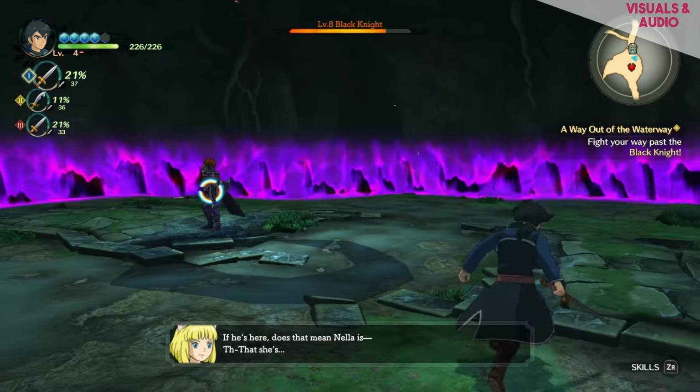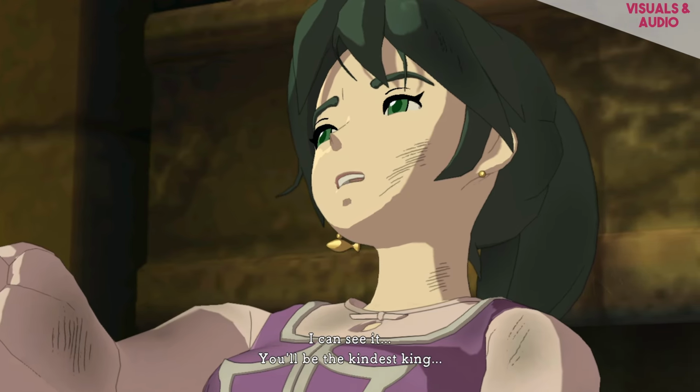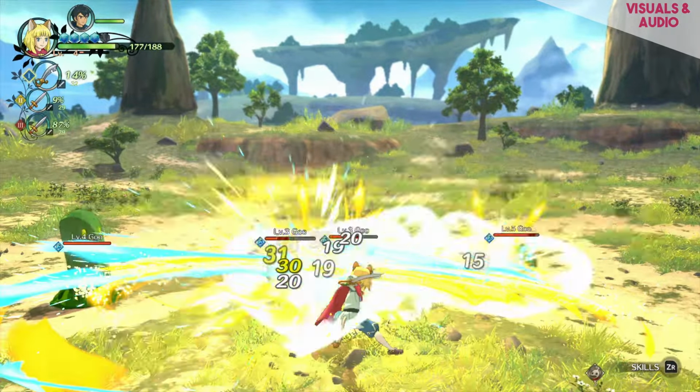Just like the first game, they've carried that Ghibli style, and from an animation and visual quality standpoint, it looks delightful. The protagonists' garments blow in the wind as they run around, and the environments themselves are quite strong.